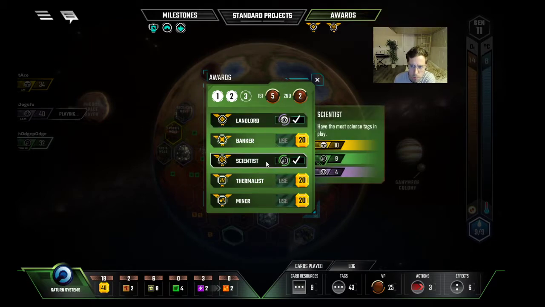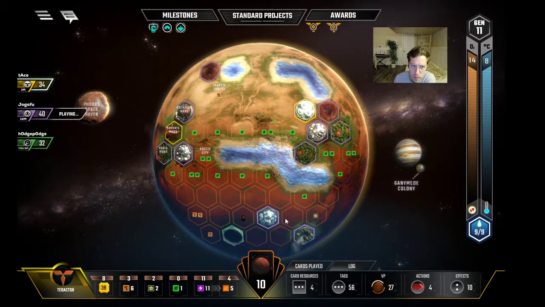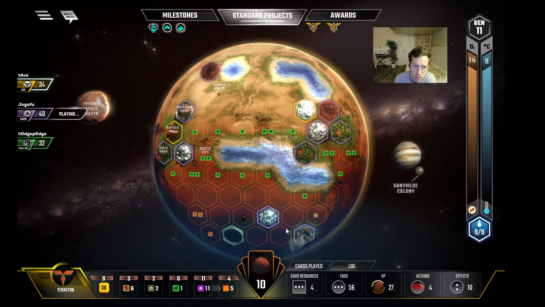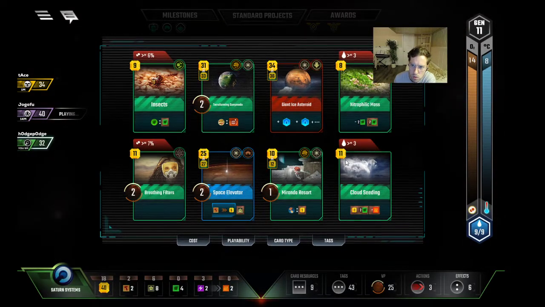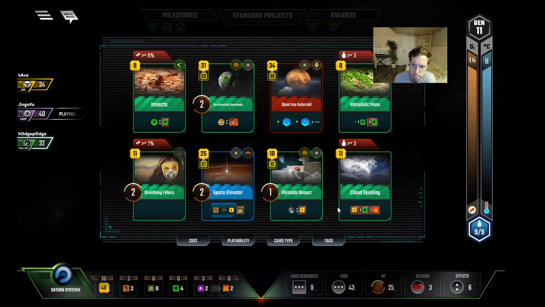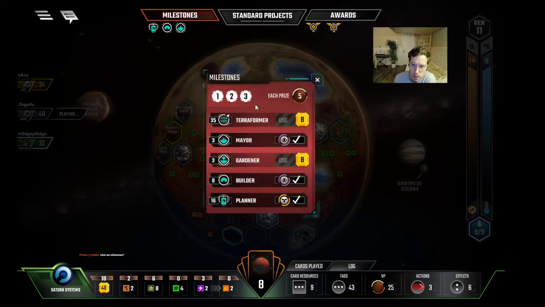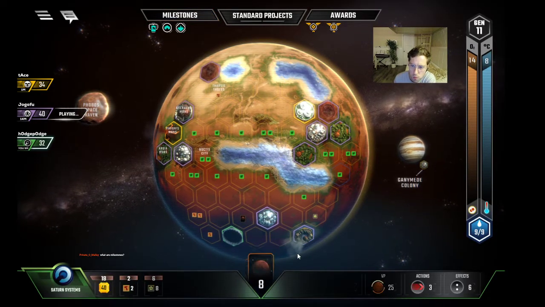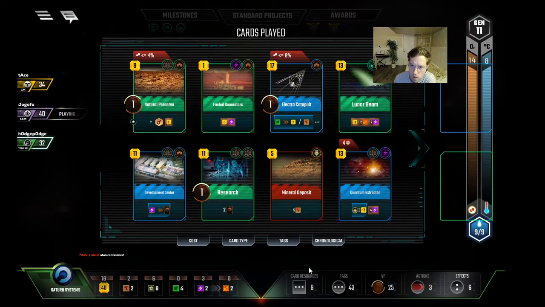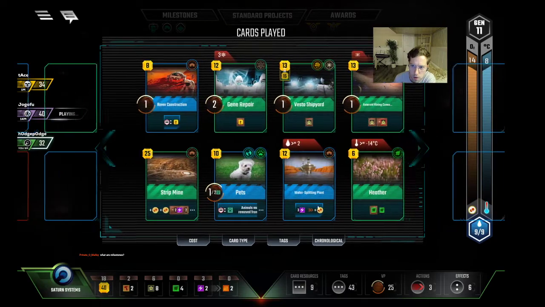I don't think there's a way we tie here. And yellow took scientist from us. Though hopefully they're out of gas on scientist. It's tough to say, they have 10 cards. We can still tie it with breathing filters. We didn't get a milestone. Purple got 2, yellow got 1. We had a really, really, really awkward start. Like no cohesive milestone plans whatsoever.